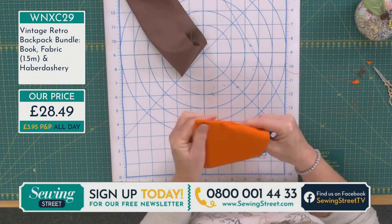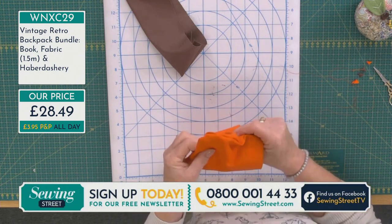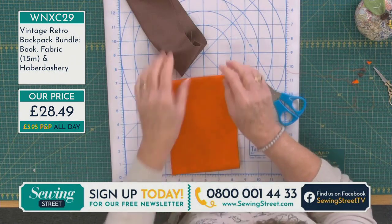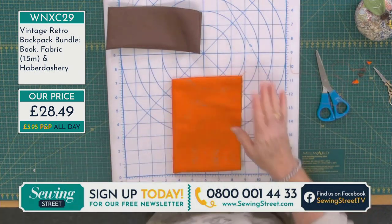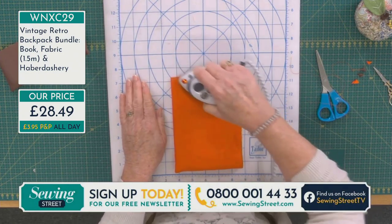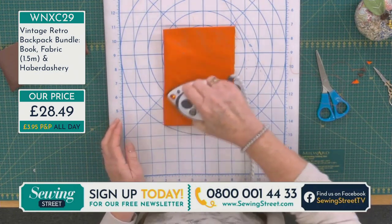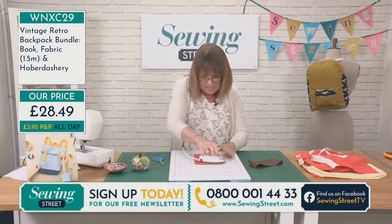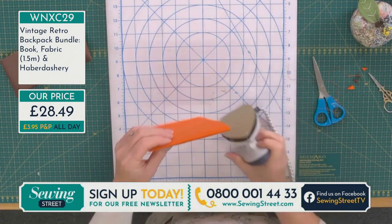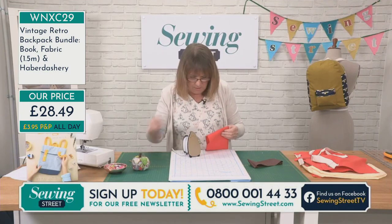You can use a chopstick, or these blunt scissors are really good. I wouldn't tend to go with pointy scissors because there is a tendency for those to come through. So we've gone all the way through there, and just press that down. I like this little iron as well, which is really nice. I've got an ironing board on the floor at home, so I have to kneel on the floor, just a little one where I'm doing my sewing. And that's fun. Right, let's check that that's come all the way out. Oh, I didn't poke that one out so well.